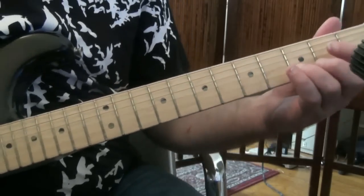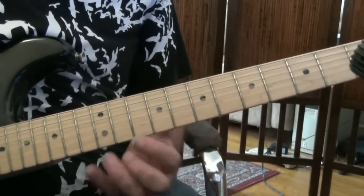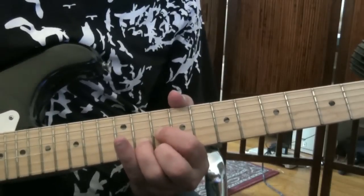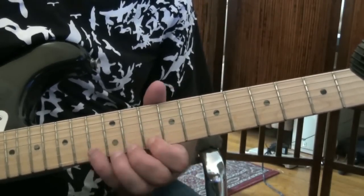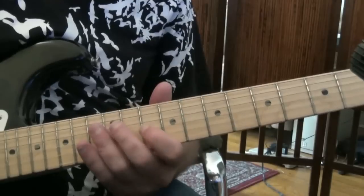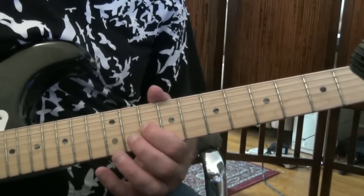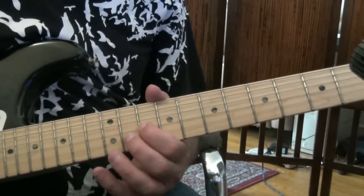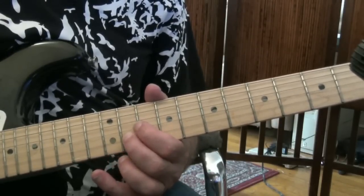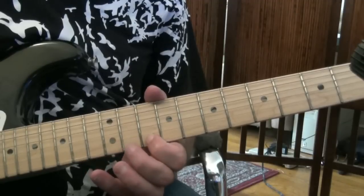See, it goes by the 2nd string. D, E, F, etc. So he's playing an arpeggio up here. That's 10 on the 3rd string, and that's an up stroke. 11 on the 2nd string down. I'll show you my right hand in a second. Back to 10 on the 1st string.